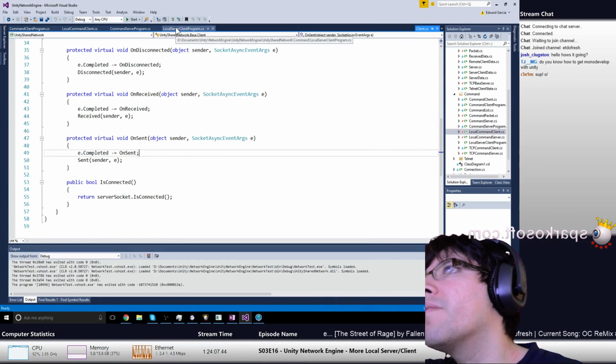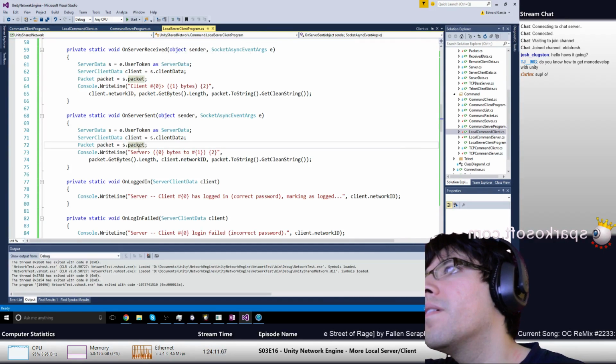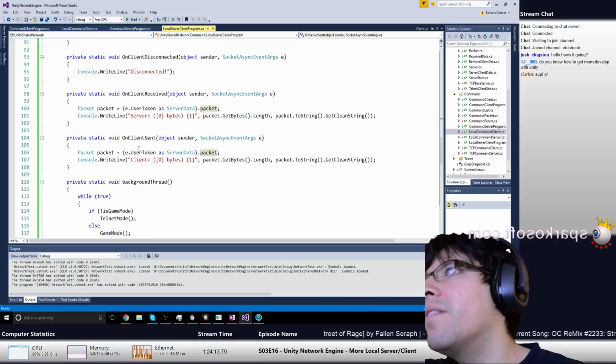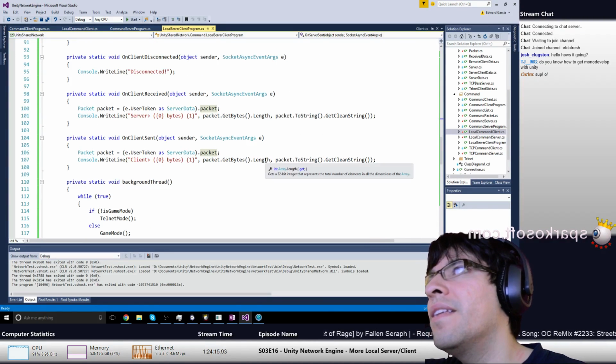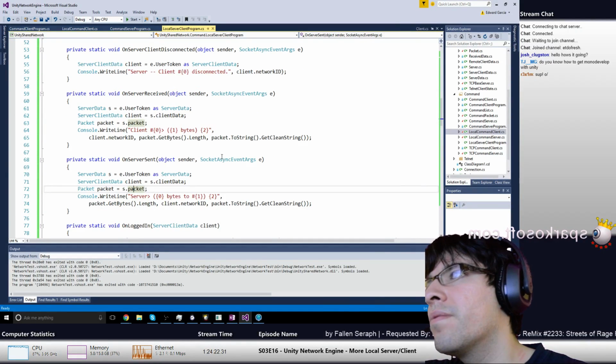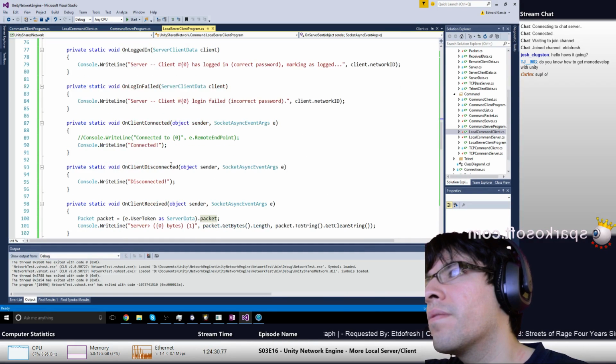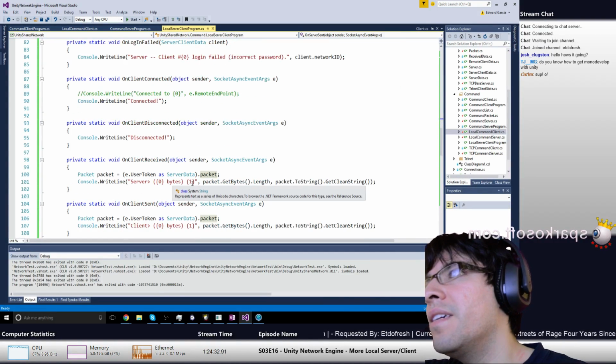So where's my local server? Local. Okay, this might be it. All right. So on client sent, that's fine. What about on server sent? On client received.